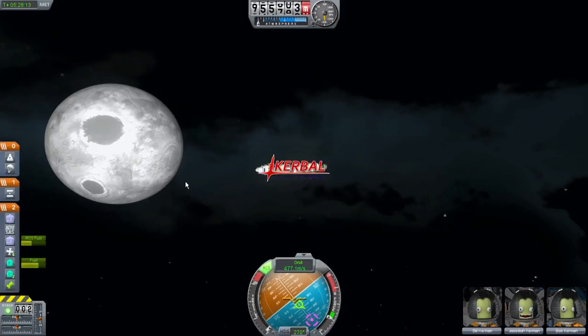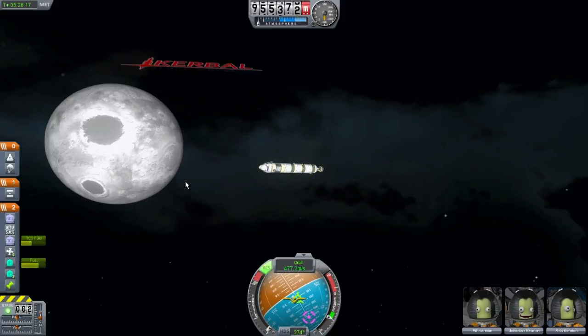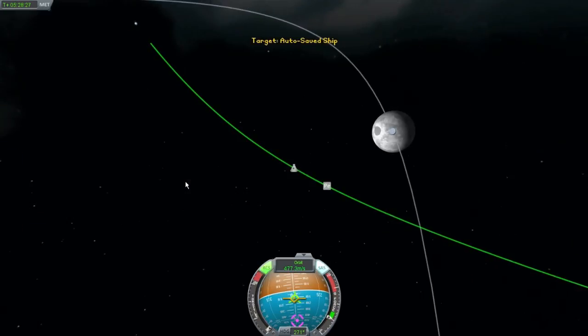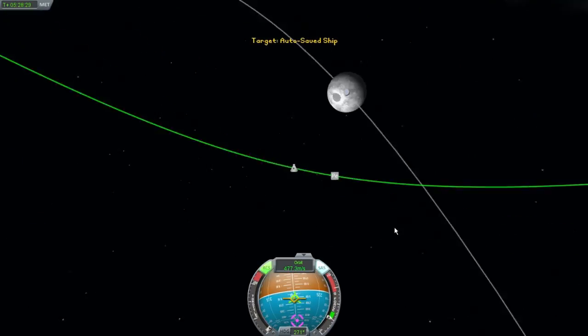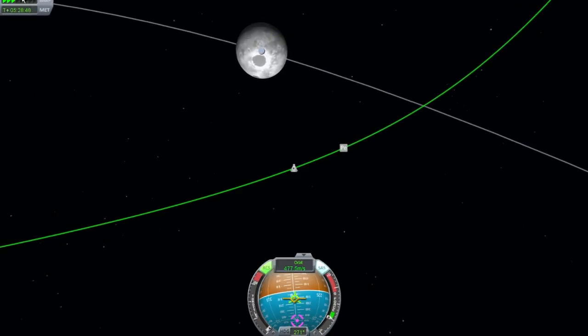All right, I'm back. Closer to the moon than we've ever been before. I'm positioning myself for our Mooner orbit entry burn. Trying to get right on the line there and hold it. Very nice, very nice. We're getting close to the periapsis. So let me just fast forward a little bit till I get a little bit closer, and then we're both going to experience getting into orbit around the moon.